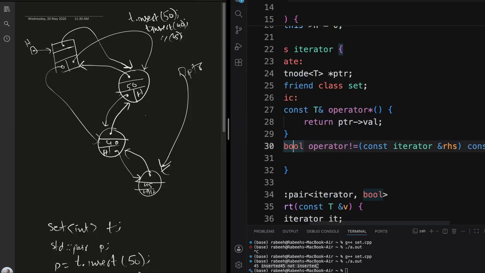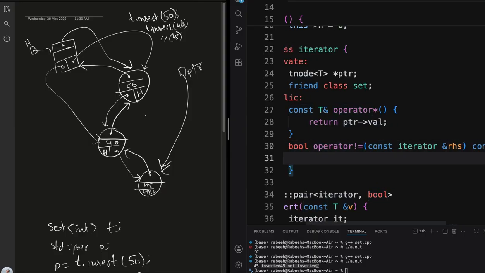So we just need to compare if this iterator, that means iterator on the left hand side of the not equal to operator, is not equal to the pointer or iterator on the right hand side of the not equal to operator. So we just compare their pointers.